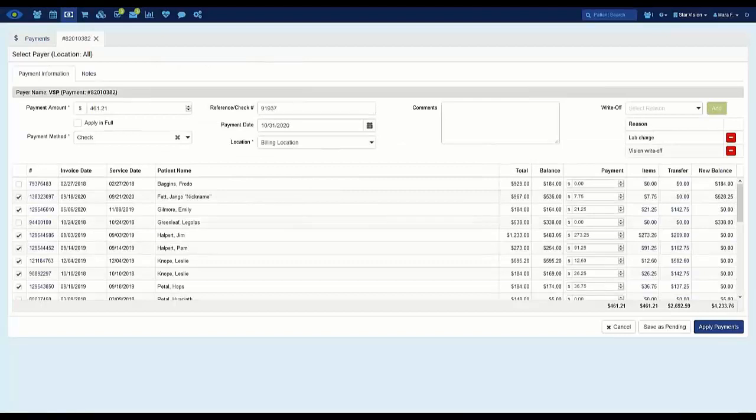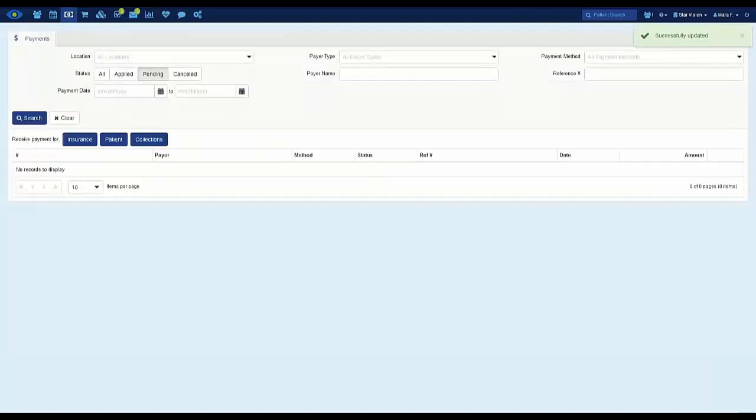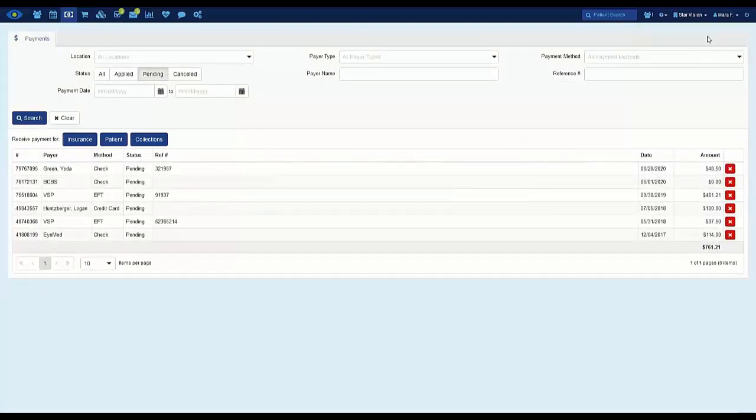The minute we save that, you will notice that your payment amount is no longer red. This means we have officially done it. We can post our payment. Now that our payment amount up here matches our payment over here, and we're in balance with our EOB, we're simply going to click Apply Payments to apply this payment entirely. Once your payment has applied, you will get a success message in the top right. It was kind of quick, but we know that that payment has applied, and you can see it is no longer listed as our saved payments.